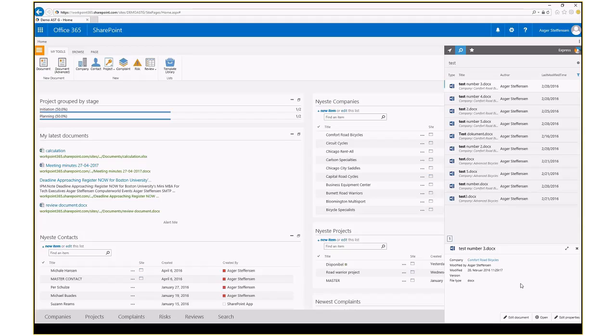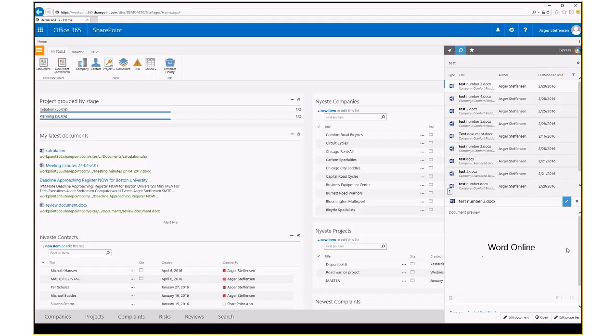So the user can now look at the properties, but more importantly, they can edit the document, open the document, edit the properties, but also if they're unsure whether this is the right one, they have the ability of creating a preview. So now they can preview the document, and if that's not big enough, they can simply open it here and it'll give you a new window on a full screen.